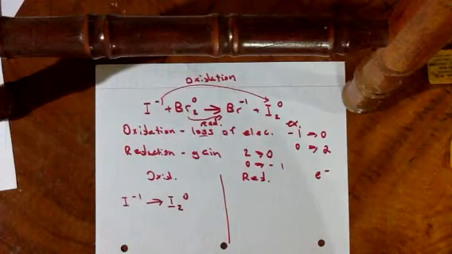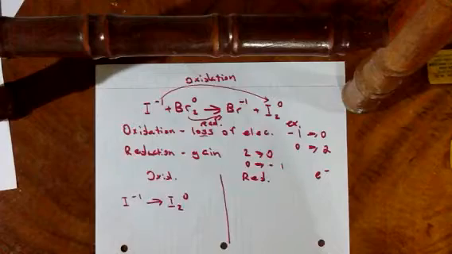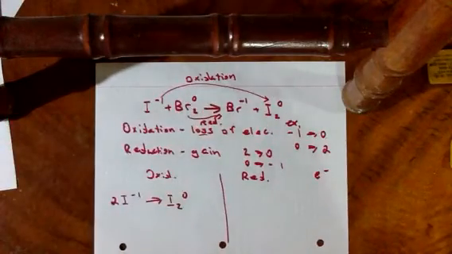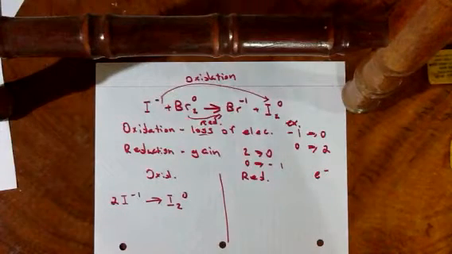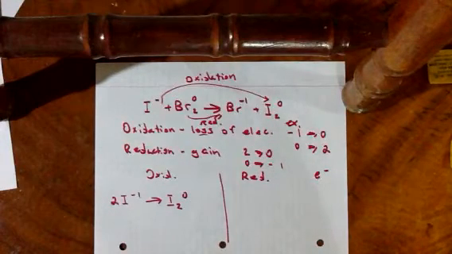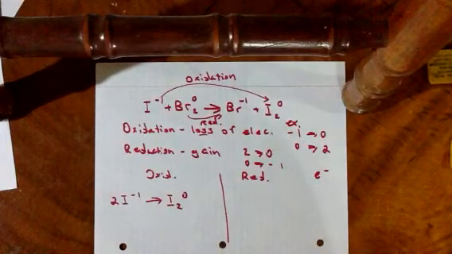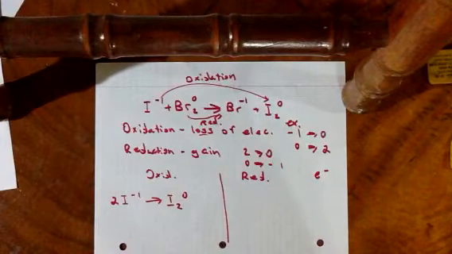The first step in balancing this half reaction is to balance the number of atoms. And here we have 1 and 2, so we'll simply put a 2 on this side to account for the number of atoms. And the next thing is to account for the charge. So again, this is a little confusing for students to understand where to put the electrons, whether on the left side or the right side. The easiest way to think of this is to balance in terms of numbers.